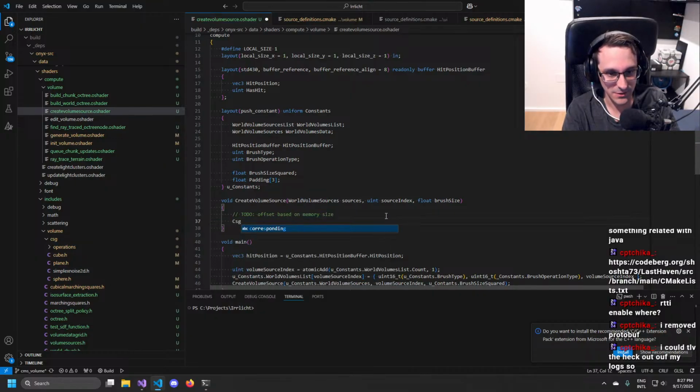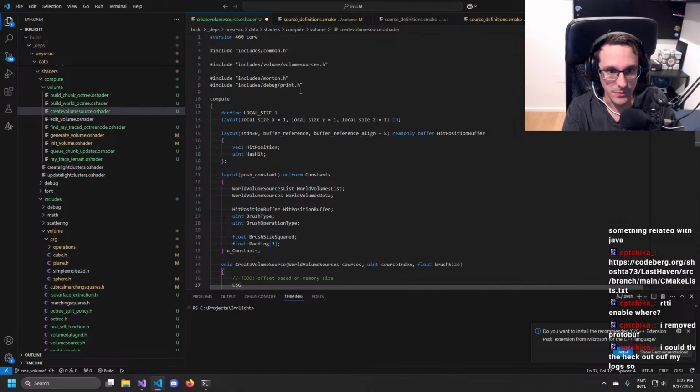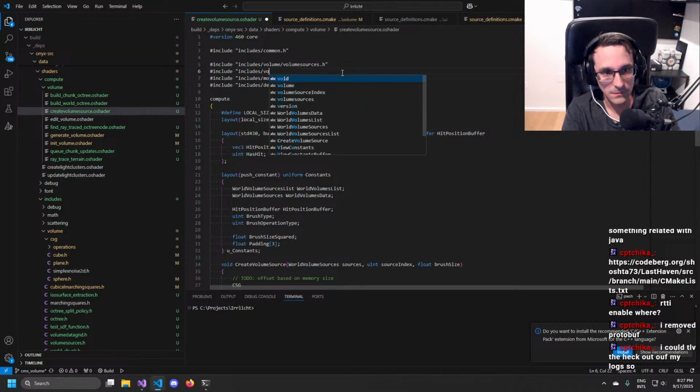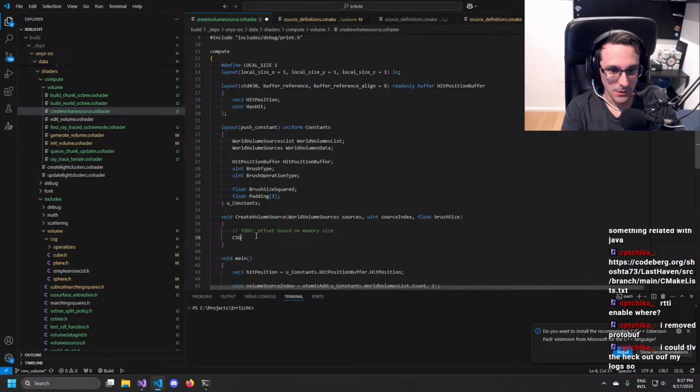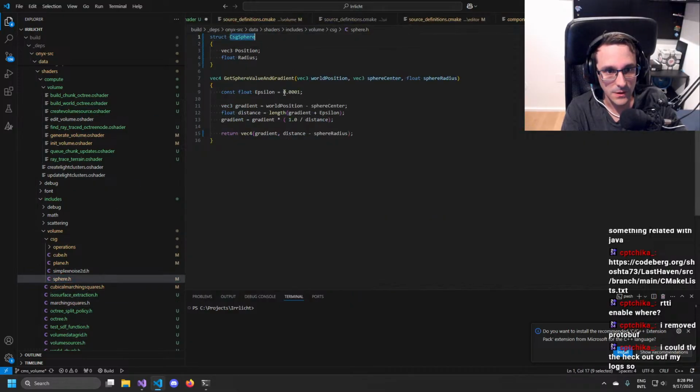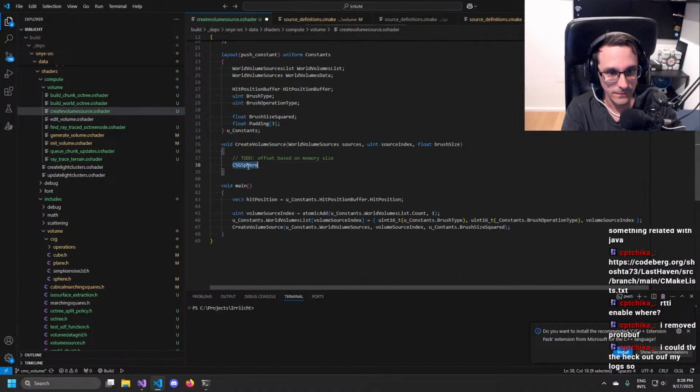So let's actually just create a CSG sphere for now. Where we need to include, of course. Or is it just sphere? It's just sphere. And now we do CSG sphere. Okay, like that. Sphere.